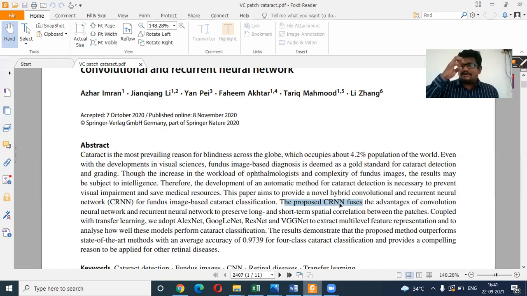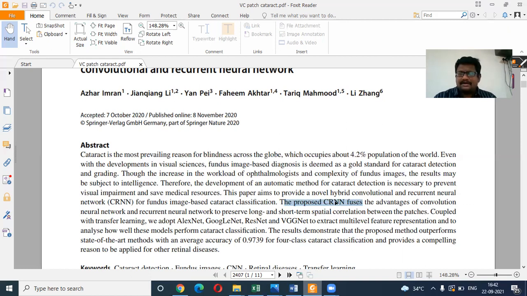What the long short-term memory unit does is integrate the learning of local textures and also global textures. That is the LSTM. So the type of recurrent neural network used here is the LSTM, along with the regular convolutional neural network. The convolutional networks used are the conventional AlexNet, ResNet, and GoogleNet. So let me read it out and explain.